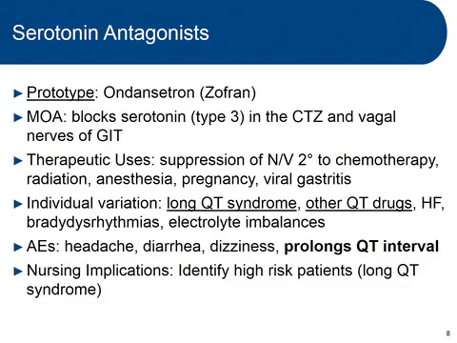So let's start with the serotonin antagonists first. These are highly effective drugs. These really are first-line drugs for treatment of nausea and vomiting, especially serious nausea and vomiting like that associated with chemotherapy or anesthesia or even pregnancy. The prototype is ondansetron, brand name Zofran. These drugs block serotonin type 3 in the chemotrigger zone. So they're blocking the receptor, and thus the chemotrigger zone is not activating the vomiting center. That's going to decrease the symptoms of nausea and vomiting.